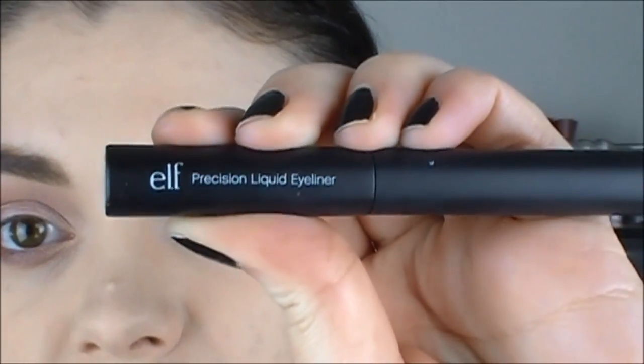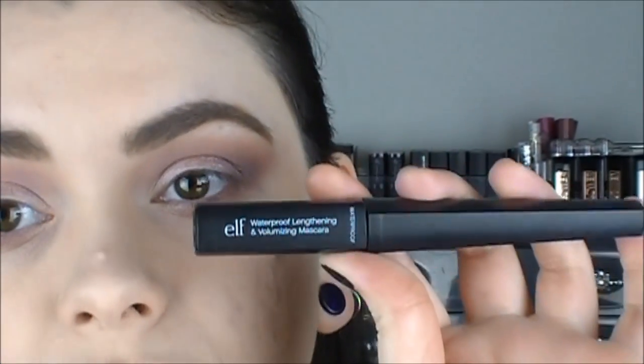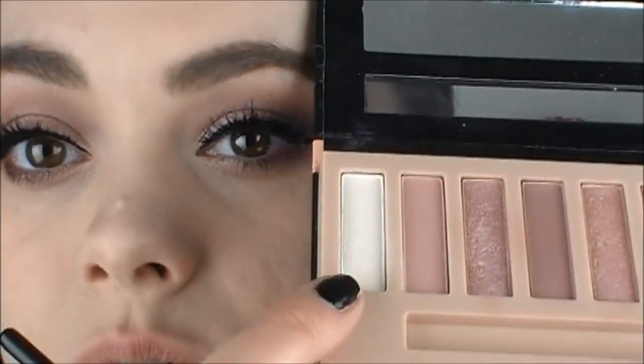Anyways, I'm gonna be using, again, very affordable products. This is the e.l.f. Precision Liquid Eyeliner. And for mascara, I'm using my two favorites right now. This is from Flower Beauty, the Extreme Measures Lengthening Mascara on the upper lashes. And for the bottom lashes, I love using my Waterproof Lengthening and Volumizing Mascara from e.l.f. Cosmetics.